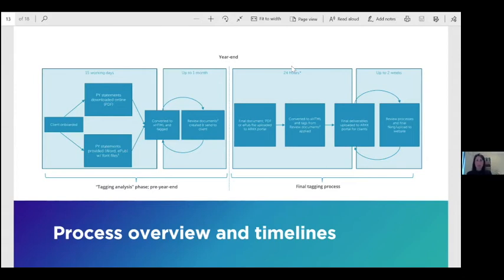We then give them back to you, and there's a month for you to come back to us with as many questions from the auditors, from anyone in the business, and to discuss and agree those tags. After that period, we will all agree and sign off that that is what you're happy with for the prior year financial statements. And then we move on to the year end.